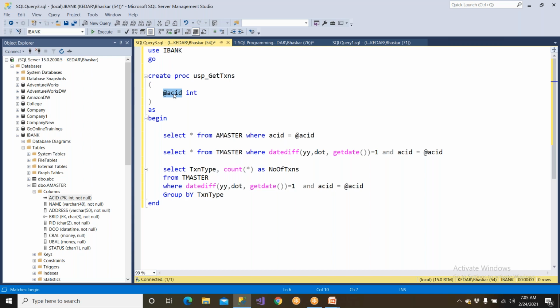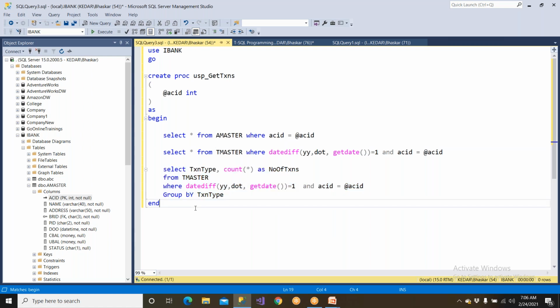This value has to be supplied at the time of executing the stored procedure, and whatever value you supply is going to go here, here, and here, and these three lines will get executed, and you should be able to get the data.